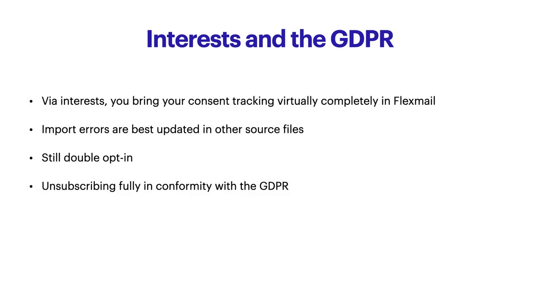You have an extra level of tracking of unsubscribing and of exactly what info a contact receives. Flexmail ensures that contacts who actively unsubscribe from an interest can no longer be added to that interest by you. A contact can only do that himself. So what do you need to consider?